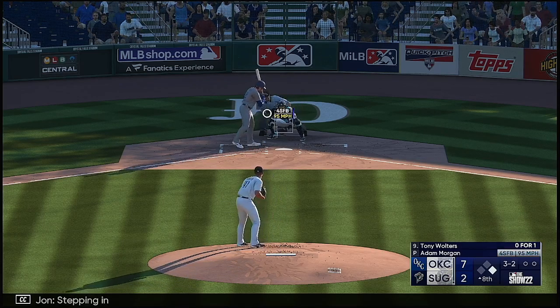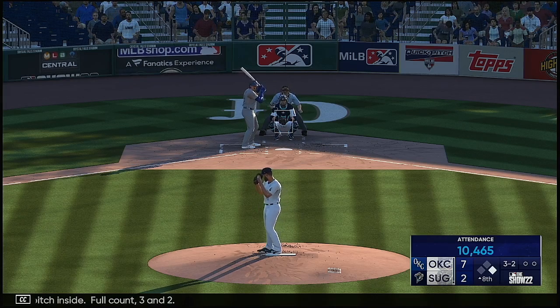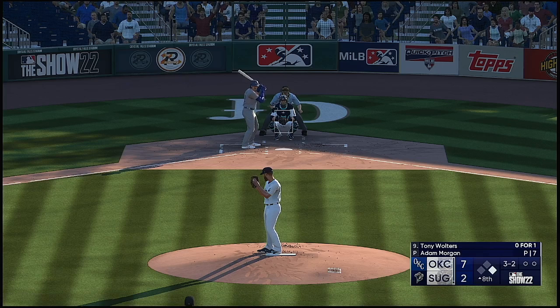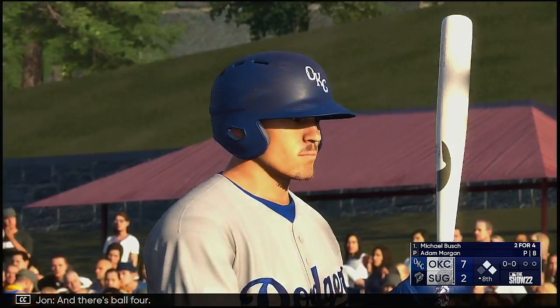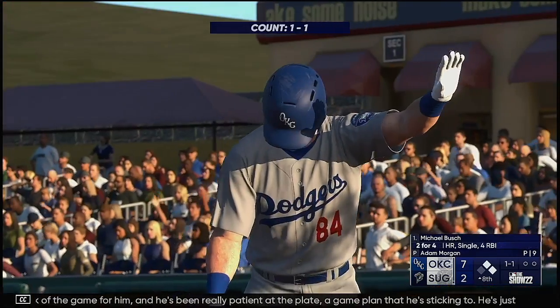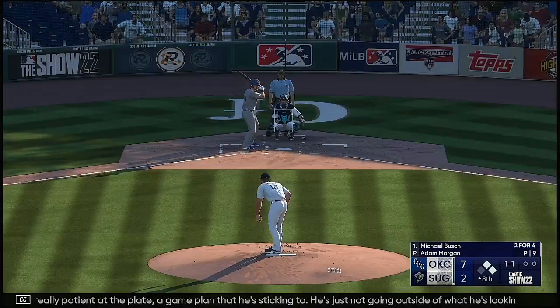Stepping in, Tony Wolters. Next pitch inside. Full count, 3-2. And now the lefty, and there's ball four. Second walk of the game for him, and he's been really patient at the plate, a game plan that he's sticking to. He's just not going outside of what he's looking for up there.